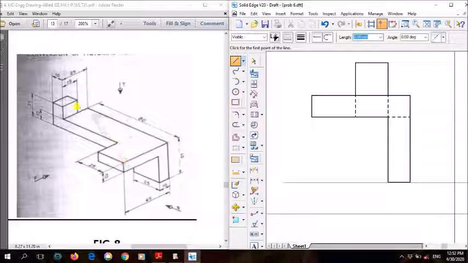On that side, this 10 mm edge is not visible here, hence we have drawn it using dotted line. Clear? This whole surface is visible, and this surface is visible, drawn using thick line. And the remaining solid, 10 mm, is not visible when you see from the right side.